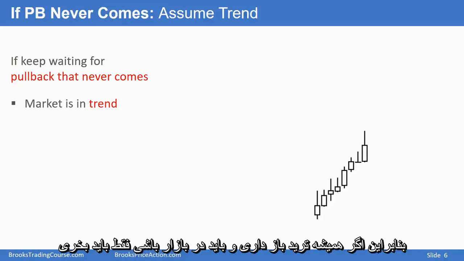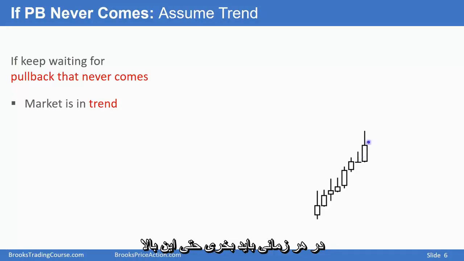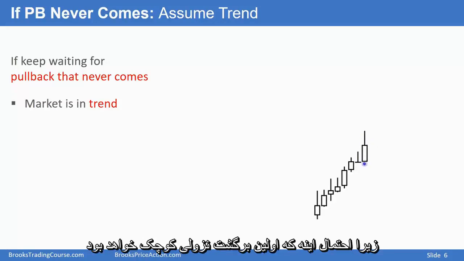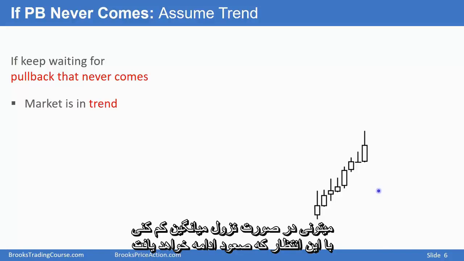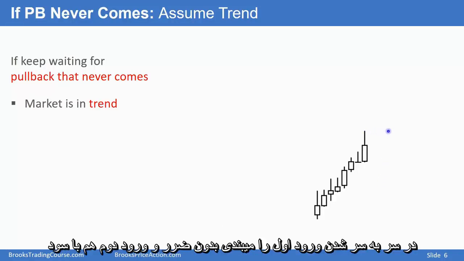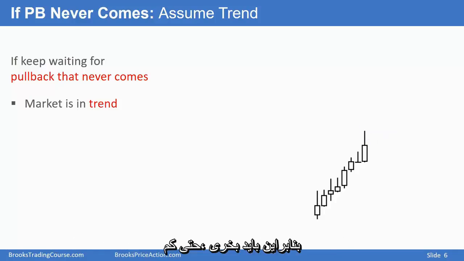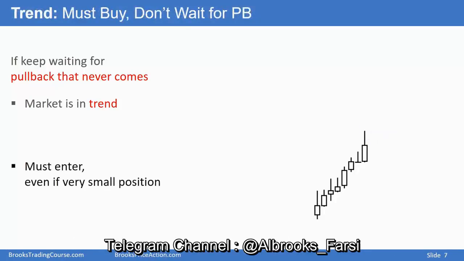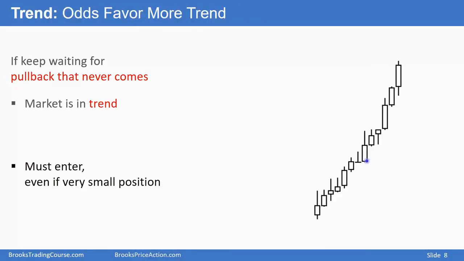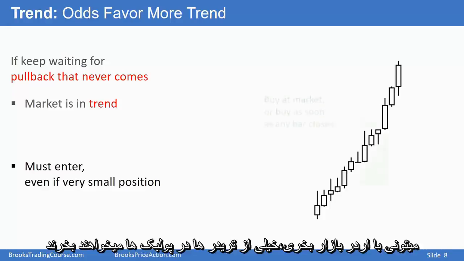You just buy, and at any time, even buying right here, because chances are the first reversal down will be minor. You can buy more, expecting the market to come back up here. You get out break even on your first entry and with a profit on your second. So you have to buy, at least small, because chances are, even if you buy this tick, the market's still going to go higher. And you can buy at the market.